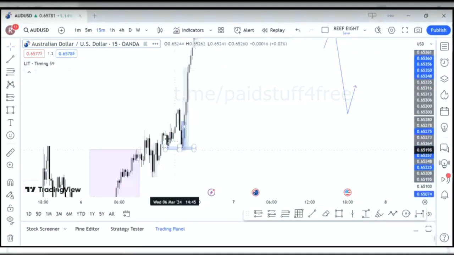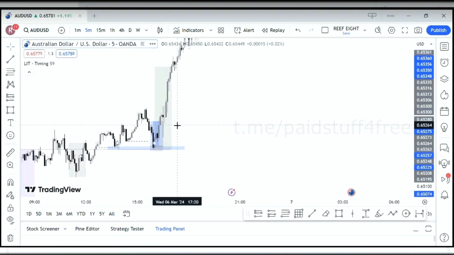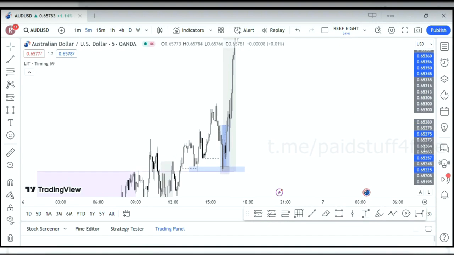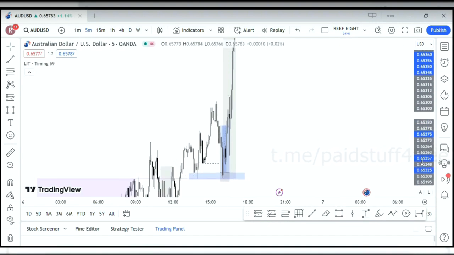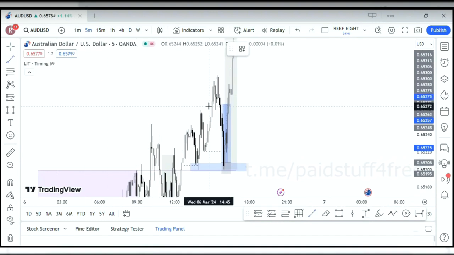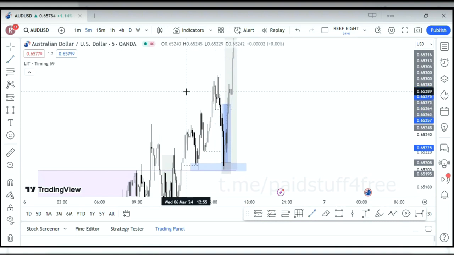So here we had a swing low and a swing high. What's the internal time frame? It's the M5. And on M5, what do we see? On M5, we have a bearish QM here, and then a bullish QM.